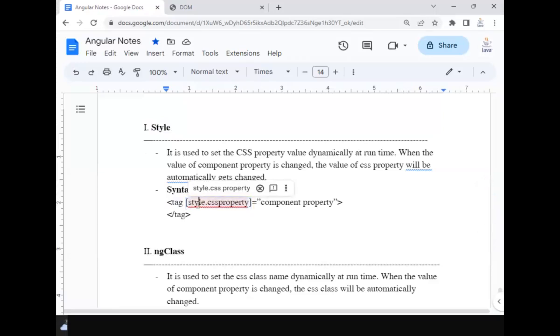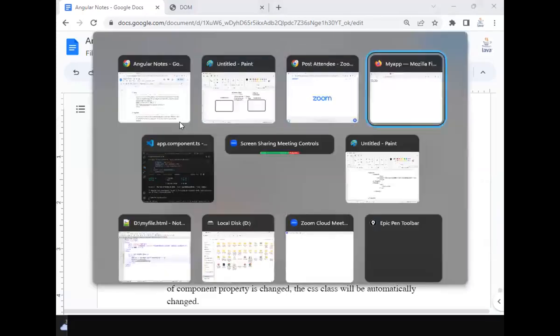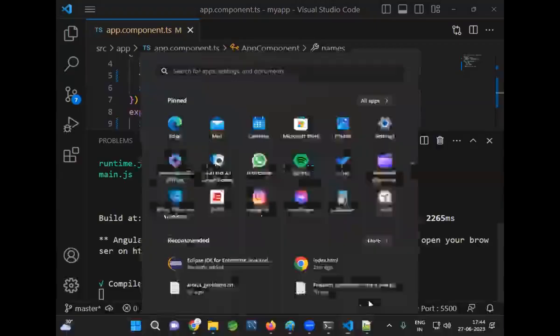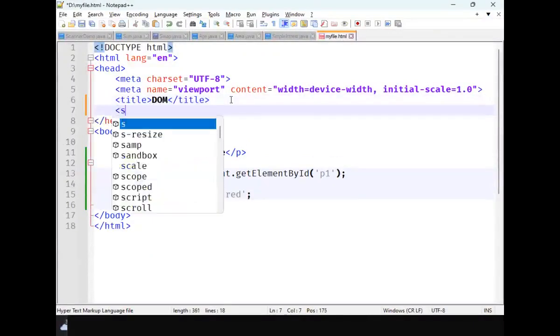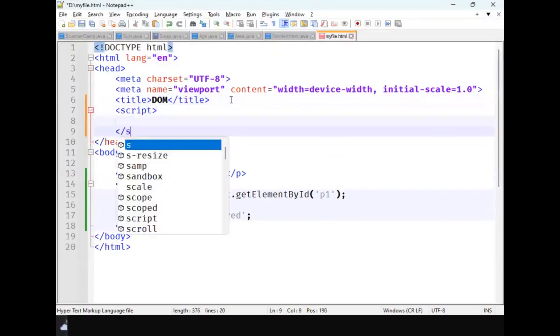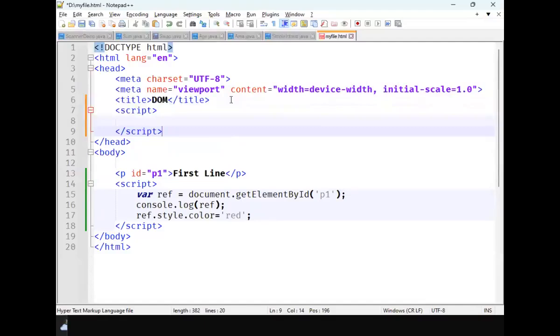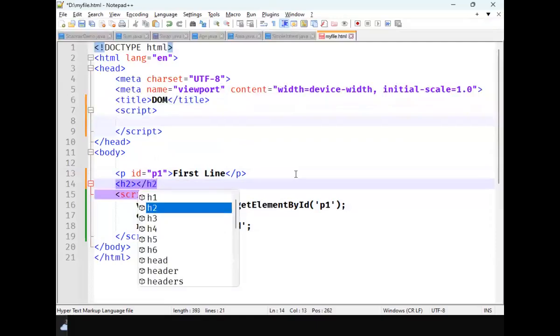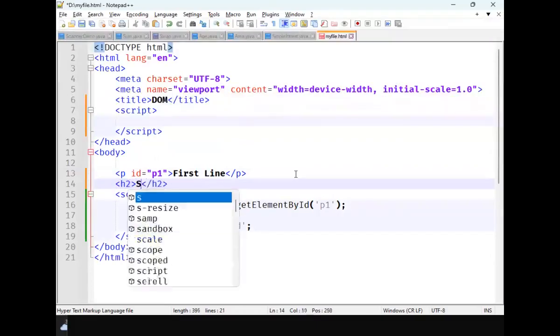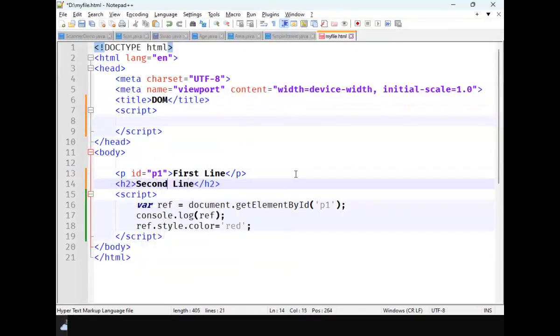Next, inside that, what is that? Style. What is the style here? Is it a property or not? Colon, CSS property. If you look at it carefully, if you're working with CSS, let me take here an H2 tag, second line.